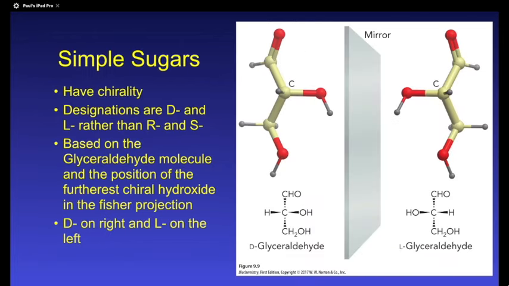Sugars, unfortunately, they have stereochemistry. Okay? And so a lot of times in organic chemistry, we talk about R and S. Nah, that's not what we talk with sugars. We call them D and L. Okay? And the D and the L designation is what we use, but we also talk about little d and little l in organic chemistry. Do you know where the little d and the little l are referred to? What instrument do you use to measure little d or little l? It's a rotation. You put it in a Logan tube.